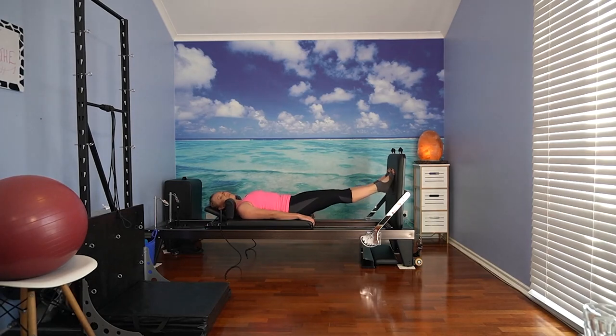So you're going to come up onto your tippy toes and then plant the heels back into the jump board. Up and down, up and down. Awesome. I want you to feel how the foot rolls off that board.